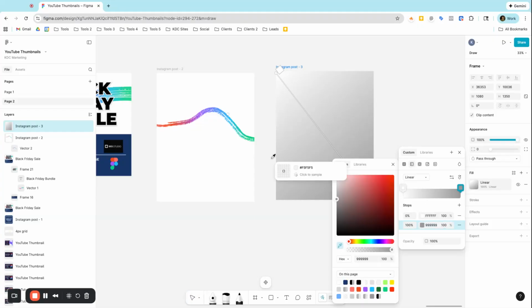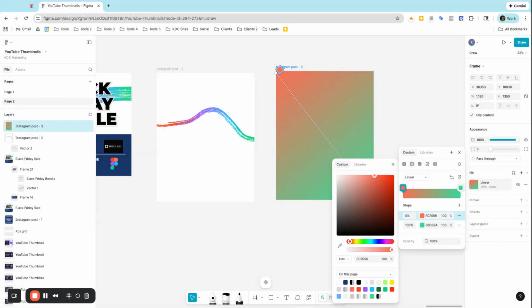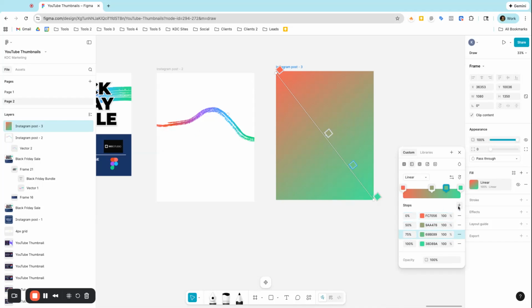So I'm going to start with this green color from the Figma logo. And I'm going to start with this color from the red. I'm going to kind of create a custom gradient here. So I'm going to start on the red, give it a few colors in between. And you can see that it's putting colors in between my red and my green. So whenever I do a new color, it's kind of doing those colors for me. So that's one way to do it too.